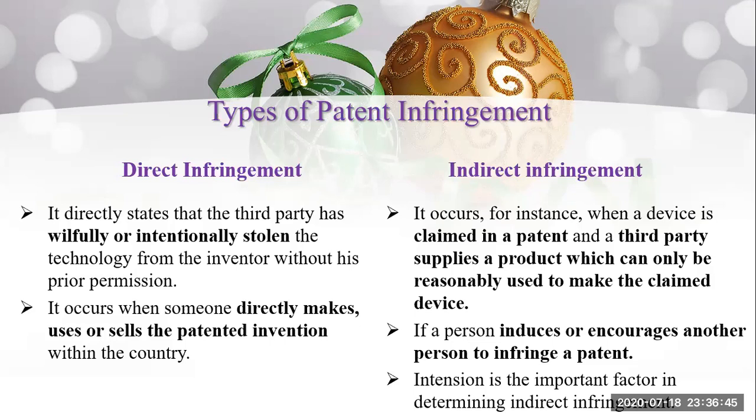For example, suppose Wendila has some copies of notes made by her, and Janatul Ferdous wants to copy them. If she directly copies Wendila's notes, then it will be direct infringement. But it will be indirect infringement when she does not directly copy the notes. Instead, she takes help from Fausia. Fausia takes the notes from Wendila, and then gives them to Janna.